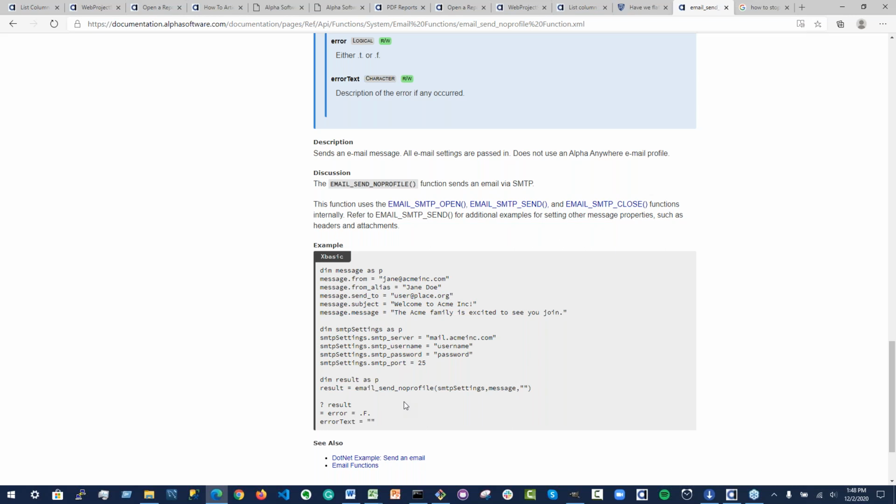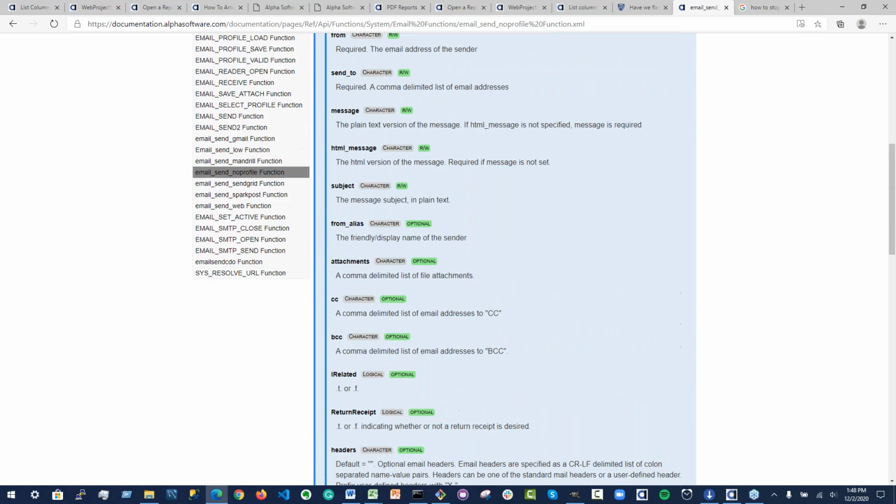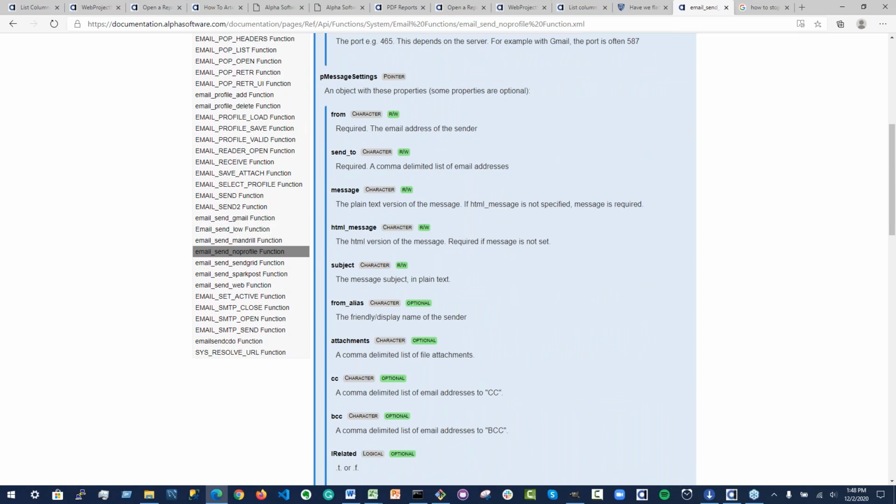Gotcha. I know some people have to use their own servers, but I'm really partial to SparkPost and SendGrid, just because they work really nicely. They're fast, and you get a lot of reporting on those systems. They're pretty cool, and you can add things like templates. Really cool systems.